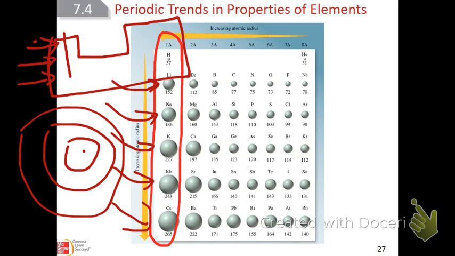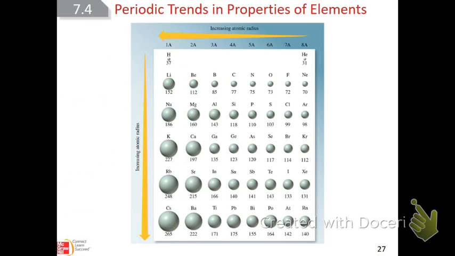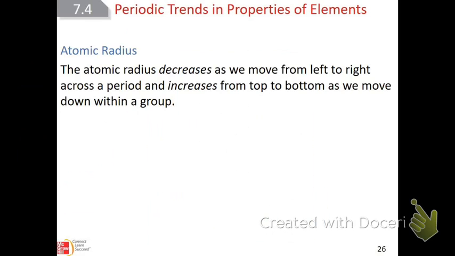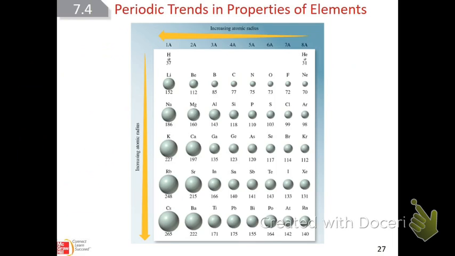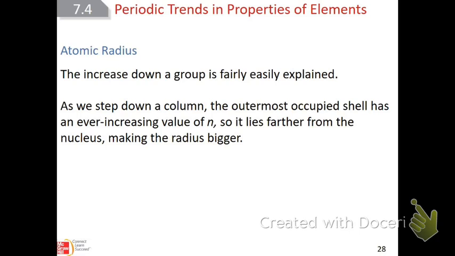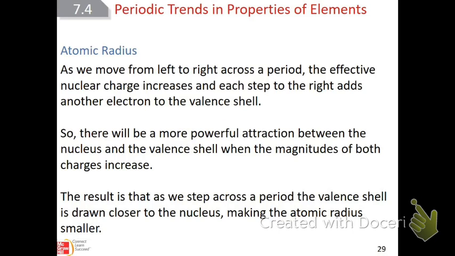Okay? But what about as you're going across a period? This is one of the things that I think of. She does a great job explaining this. As you go from left to right across a period, think about this. There's a really powerful attraction. You've got the protons in that nucleus. Every single time you're adding another proton, where are you adding it to? The nucleus. And they are acting all together.